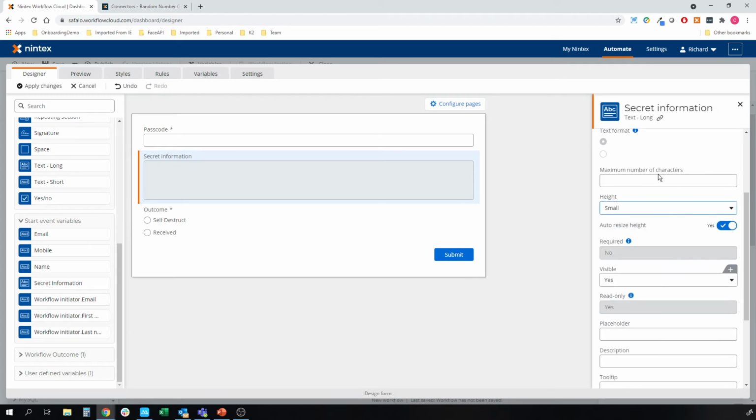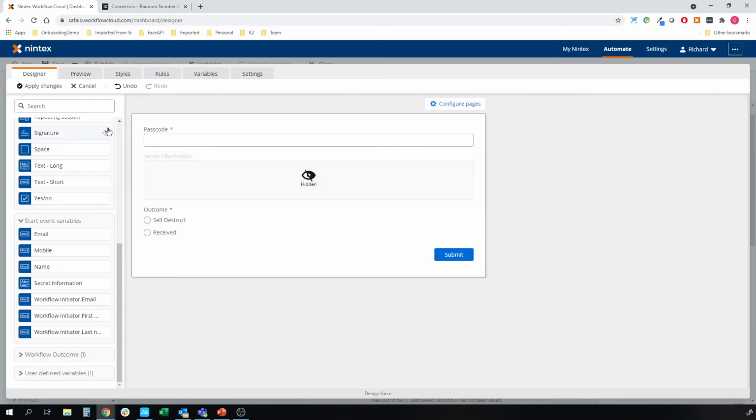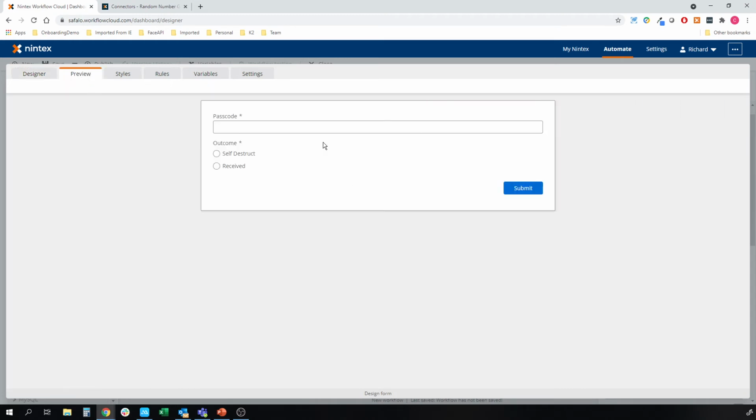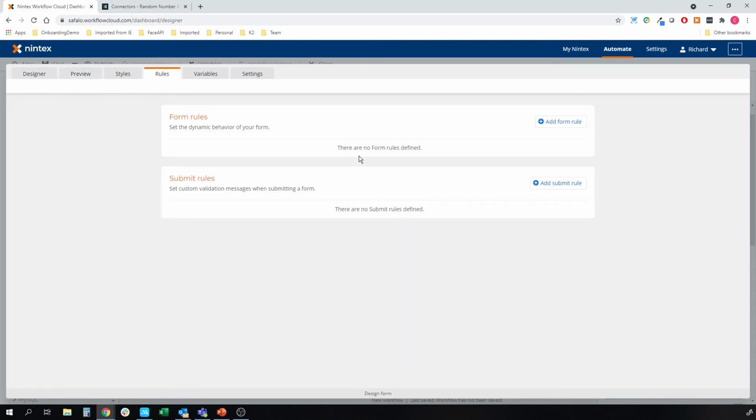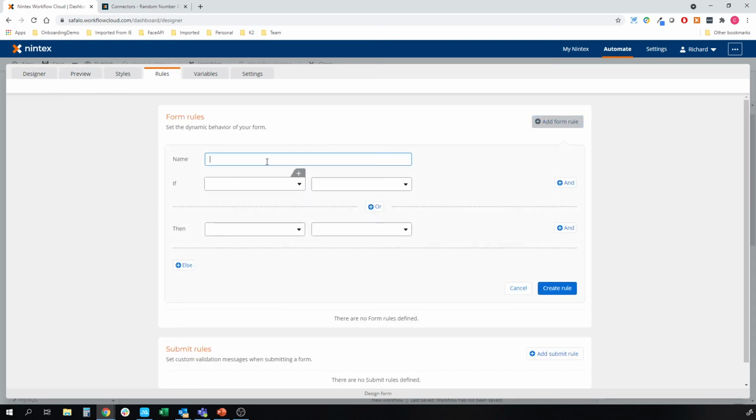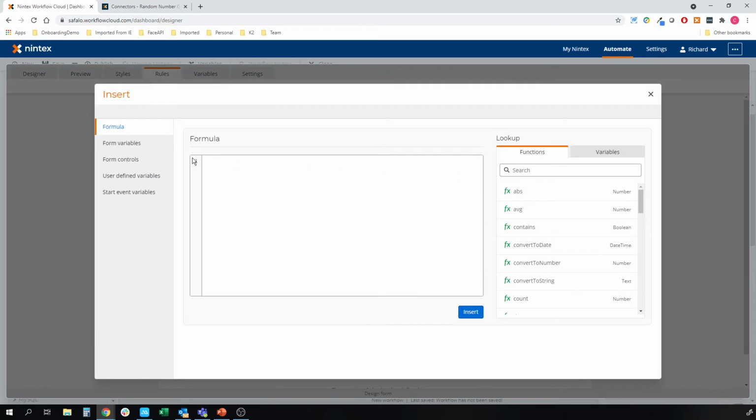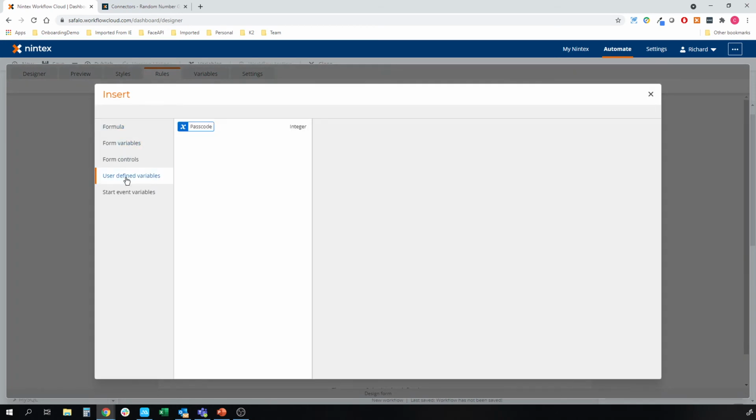That one small and visible, no. So that's important because when we look at the form as an end user, when we receive it, we don't want to see that secret information. We only want that secret information to appear when passcode is equal to the variable passcode.